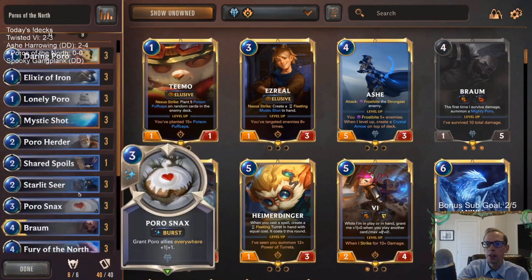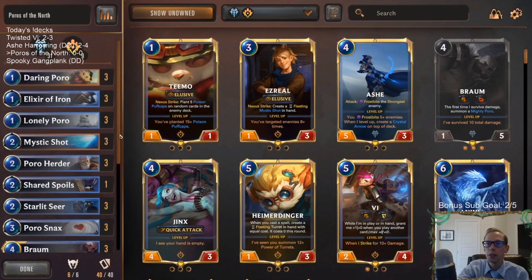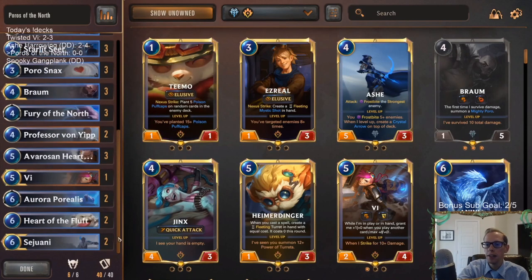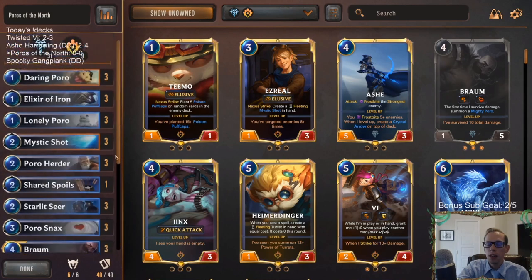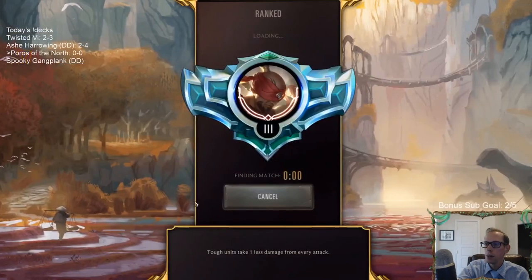You know, go Heart of the Fluffed, our Poro snacks, our other Poro. So that's what we're going to be doing here. So I decided to bring this deck back. All right, let's go play some games. We're going to go play 5 games over in Ranked, using our arcade board.